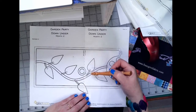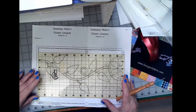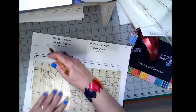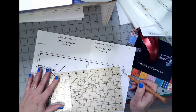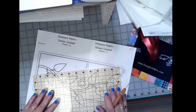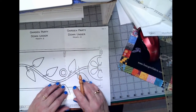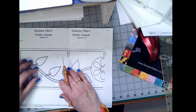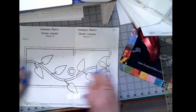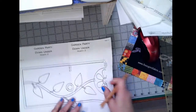So when you go to secure these 2 pieces of the paper together, put them where you think they go, and before you make it final, check and make sure that you have a pattern that is now 11 and a half from this finished line to the center. I did the same thing with this, with the vellum one. That way you know that it's the correct size. All right, with appliques, that's what's important. And if it was slightly narrower or slightly wider, you can adjust it a little bit wider, a little bit narrower. Applique is so forgiving in that you can move things around as you need to. It just needs to be pretty close to that. But when you line up the papers, make it exactly right: 11 and a half, which is half of 23. Okay. So I've got that covered.